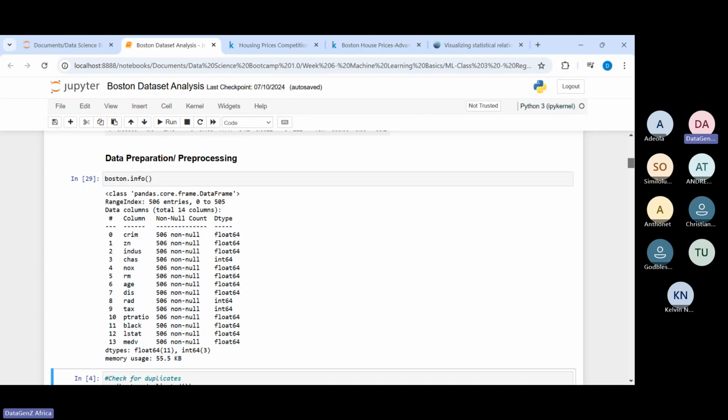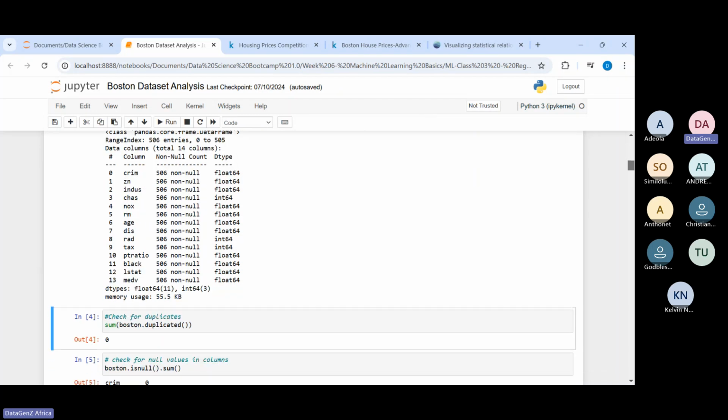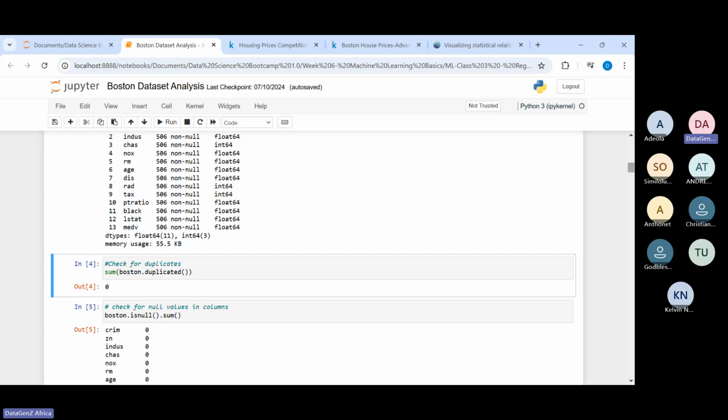So next, what we need to do is to check for duplicates. The reason for this is that sometimes you might have some data sets, like when I was working on a project and I thought I had a very nice data set. It was almost 2000 records. And then you can imagine that the unique records were just 20. So the rest were duplicate values.